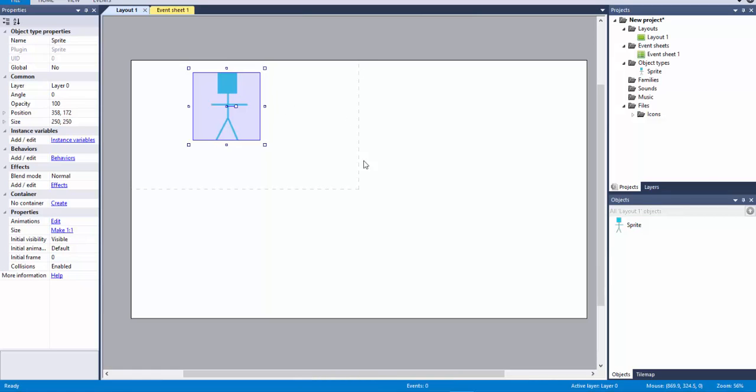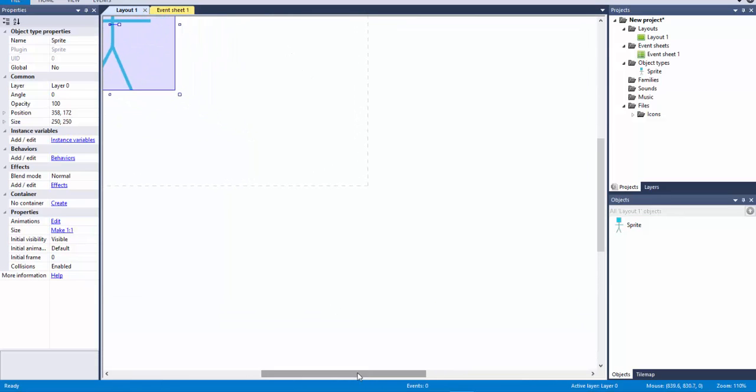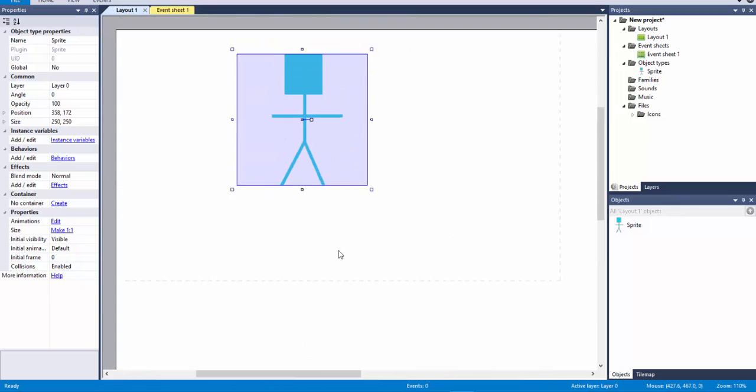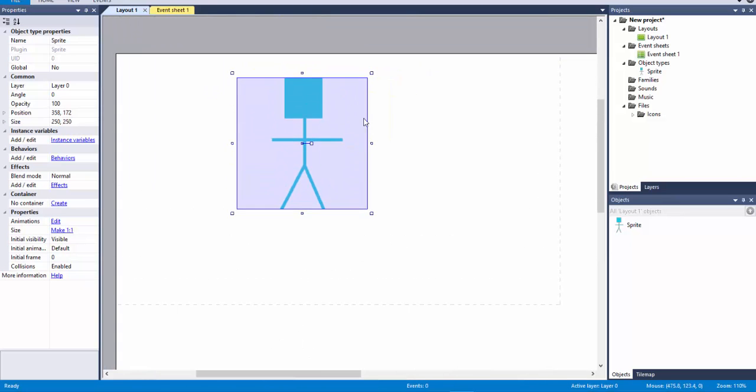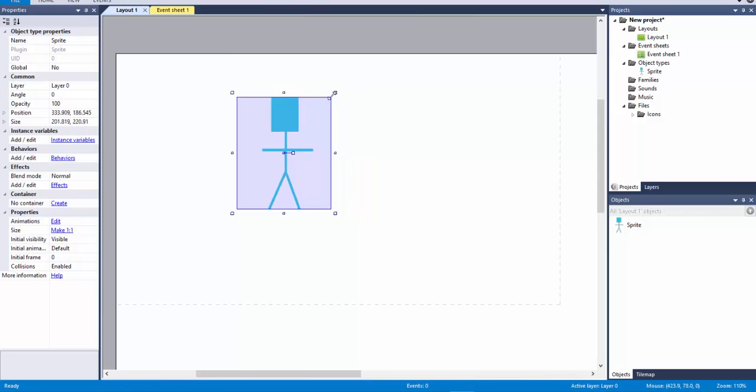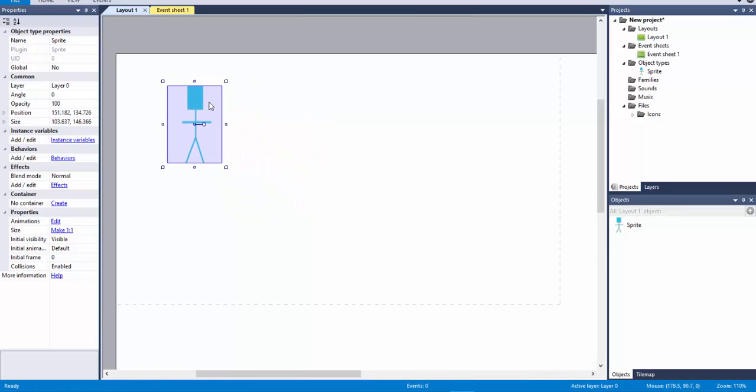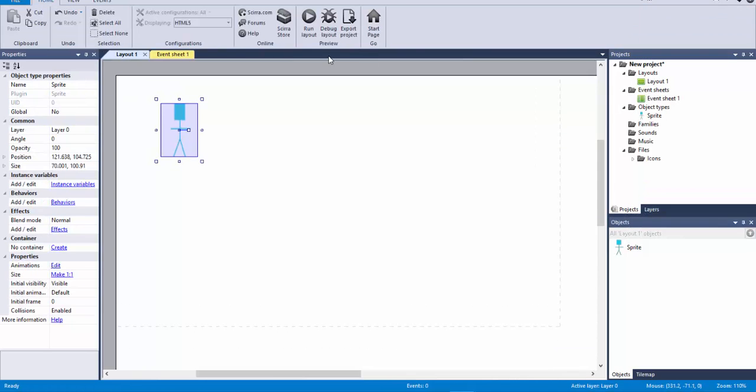Now the first thing is that if you look, if this is the screen, this is going to be a really big character. So I'm going to try to show you how big it is. If this is the screen, it'll be really big. So I'm just going to change the size, and for that I can use the corner or basically all the hot points that we have here. I'm going to make him perhaps something like this. It doesn't really matter.